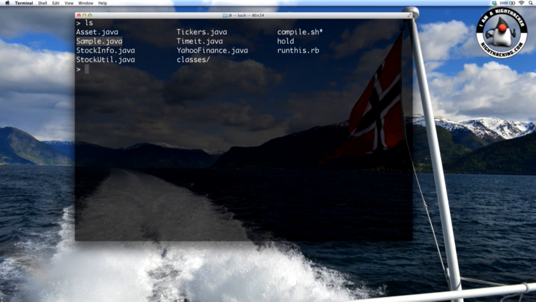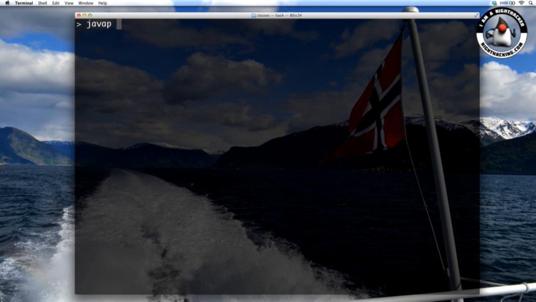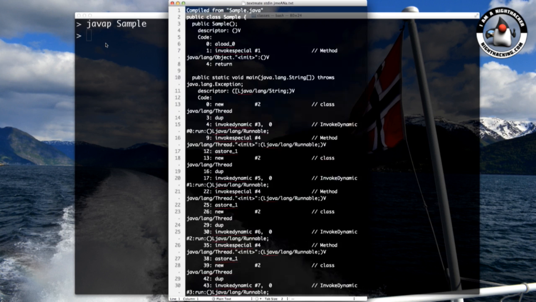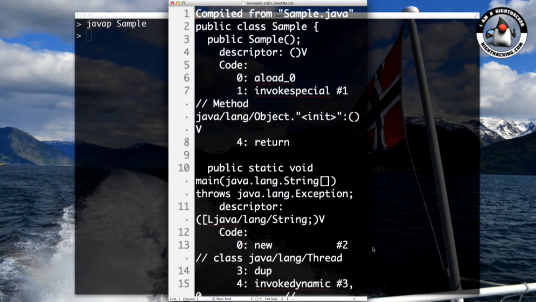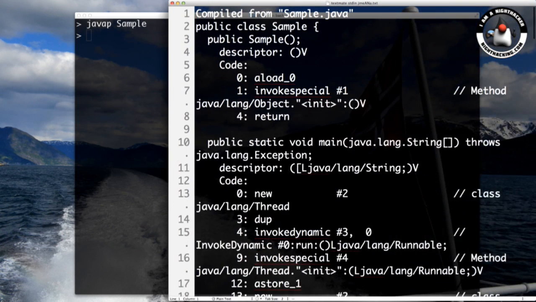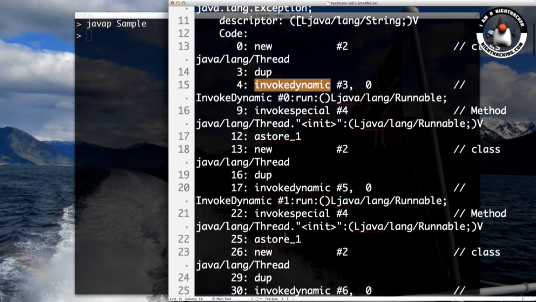So what's really happening? Well, in order to understand, let's go back here for a second and look at javap with the -c option, which is an alias on my machine. And let's look at the Sample class. What ends up happening here is when we are making the call to that function, it results in an invokedynamic. So in a sense, a feature that was introduced, as I like to say, as an act of kindness for dynamically typed languages, ended up being the fundamental feature for supporting Lambda expressions. That was like an aha moment for me.